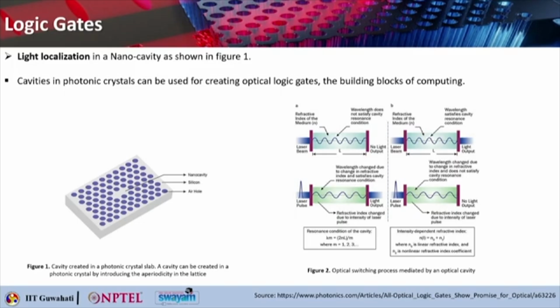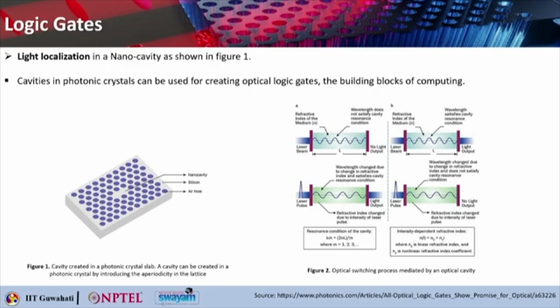So in optics, switching is a very important phenomenon, and the switching can be realized using optical cavities. Optical cavities support only certain wavelengths, dependent on the length and the refractive index of the cavity. More specifically, the length of the cavity must be an integral multiple of half the wavelength. So this ensures that the nodes are formed at both ends of the cavity. Once the length of the cavity is fixed, its transfer properties will depend only on the refractive index.